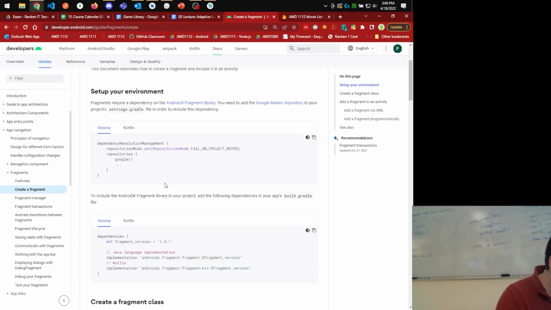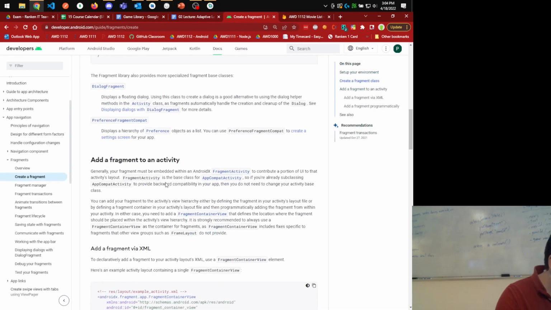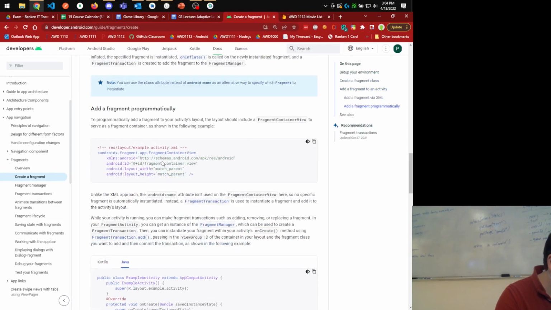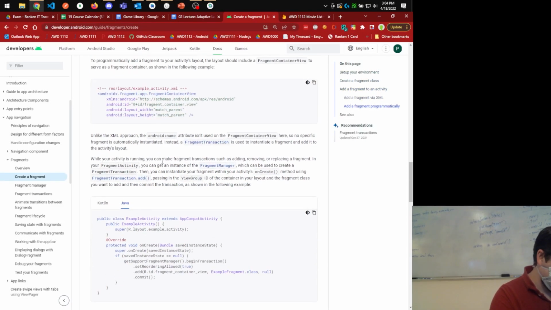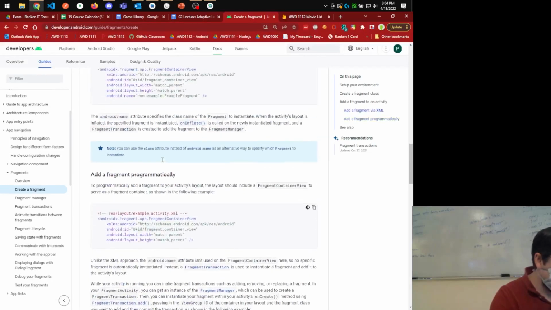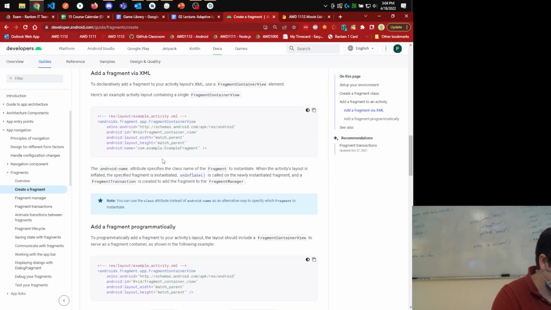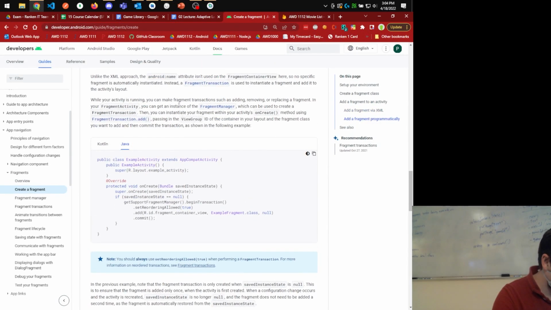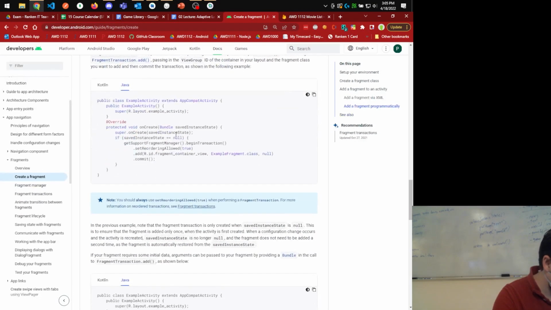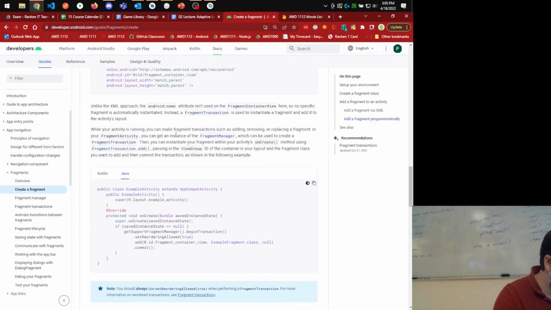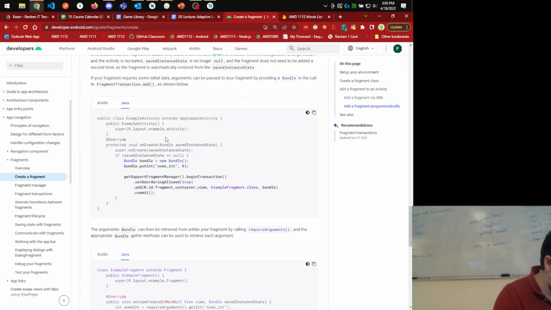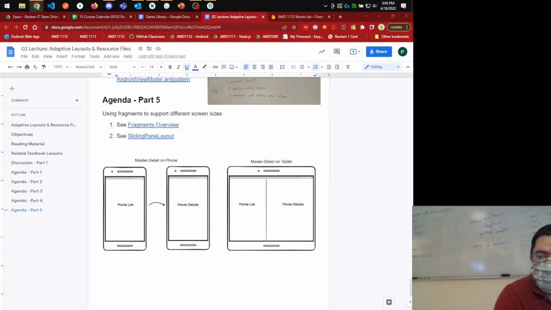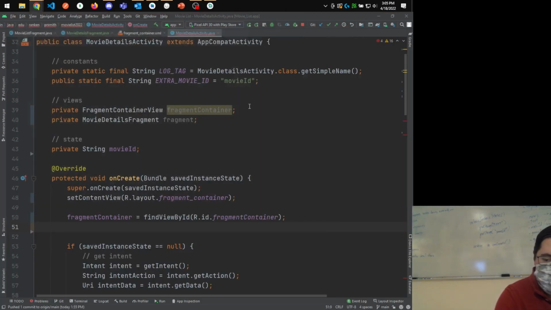Create a fragment, add a fragment to an activity, add a fragment programmatically, and so let's see where, there it is. That's what I'm looking for. So take that to another screen and use that as a reference.